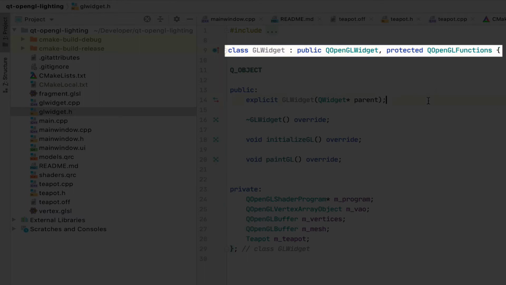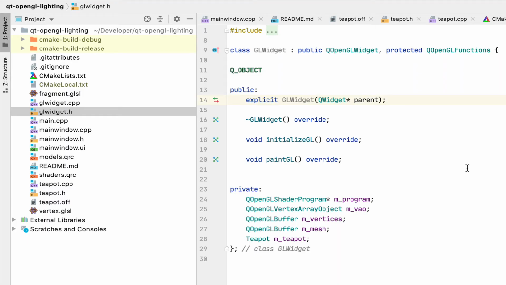Okay, so we have a GL widget constructor that allows us to set everything up, and then we have two overridden pure virtual functions, one to initialize the GL system and the other one to actually do the drawing, which happens in PaintGL. And the whole widget then encapsulates our shader program.